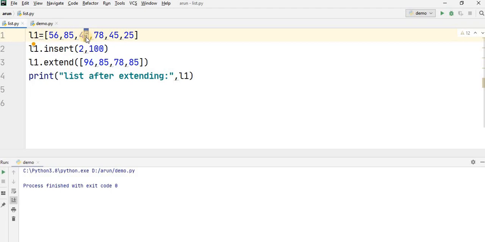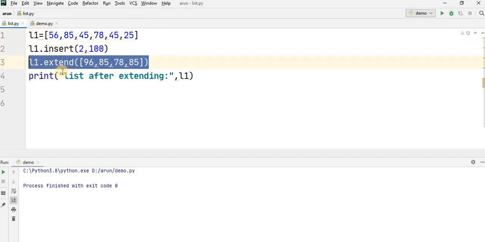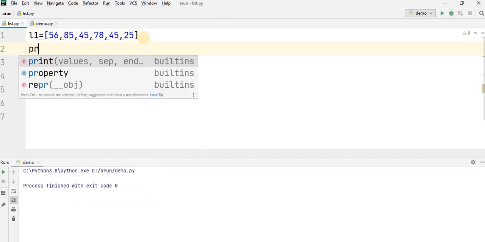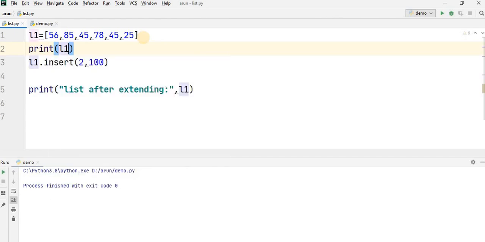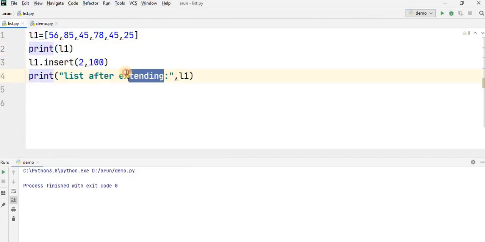At the second index we will have 100 and your 45 will be shifted forward. Now this is your list, and now the list after inserting.